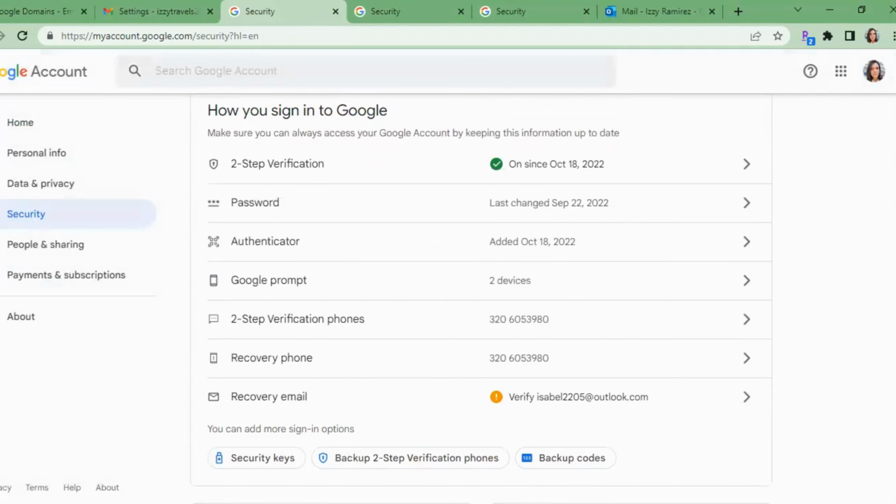On your end, if this is the first time you are doing this, this might be off. You might not have this green circle here. The two-step verification might be off, and we have to turn it on in order to get the password that we need. I'm going to show you real quick the process of getting this two-step verification from a different account, just so you see how it is.